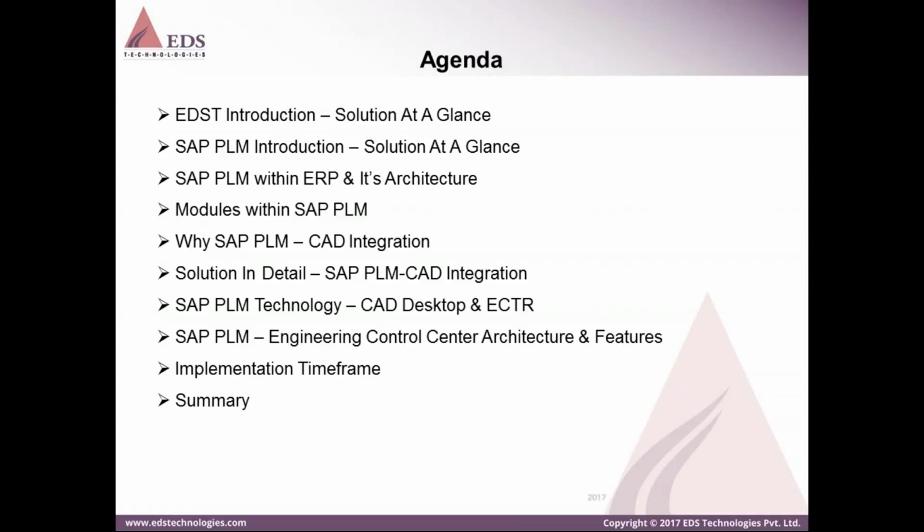We will also be touching upon the ERP and its architecture, PLM as part of the ERP and its architecture, the various components available as part of the PLM system, the modules within SAP, and why SAP PLM is a solution that you should look at for CAD integration. Then the solution in detail, predominantly the CAD integration part, the various technologies available as part of the PLM tools to integrate all the CAD systems, the time frame of implementation, followed by a summary and some case references that I'll be running through in today's session.